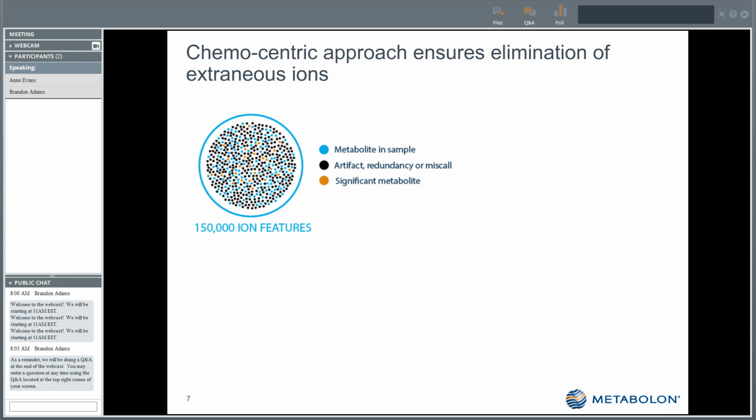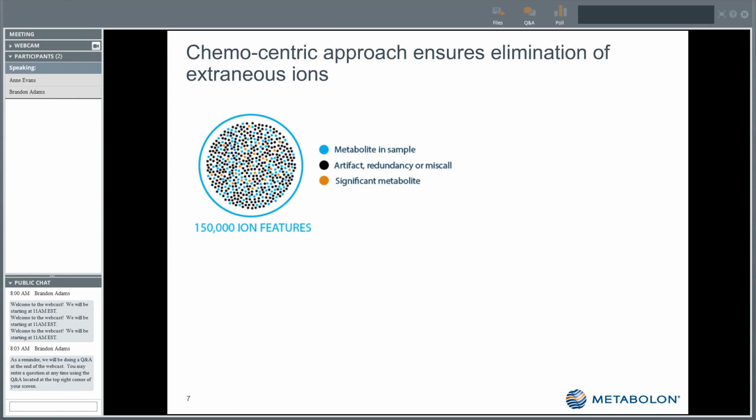They will attempt to do some sort of alignment across the entire study so that there's some sense of this peak being the same as this peak across samples. And then they take all of that data and attempt to make sense of it. The problem with this traditional metabolomics workflow is that it is absolutely fraught with potential errors. People make assumptions about the identities of these features and end up making a lot of misidentifications. There's also potential for a lot of misalignment of data, so your accuracy of quantitation across this type of analysis is also quite difficult to verify.